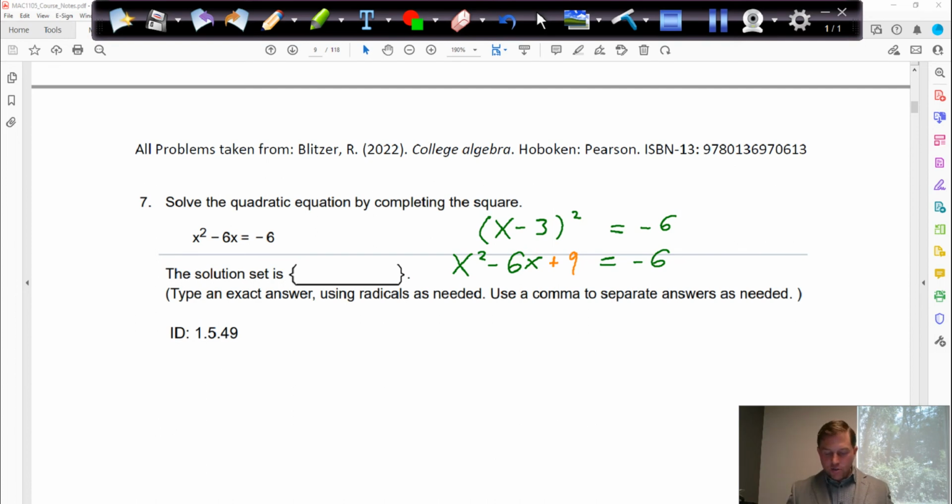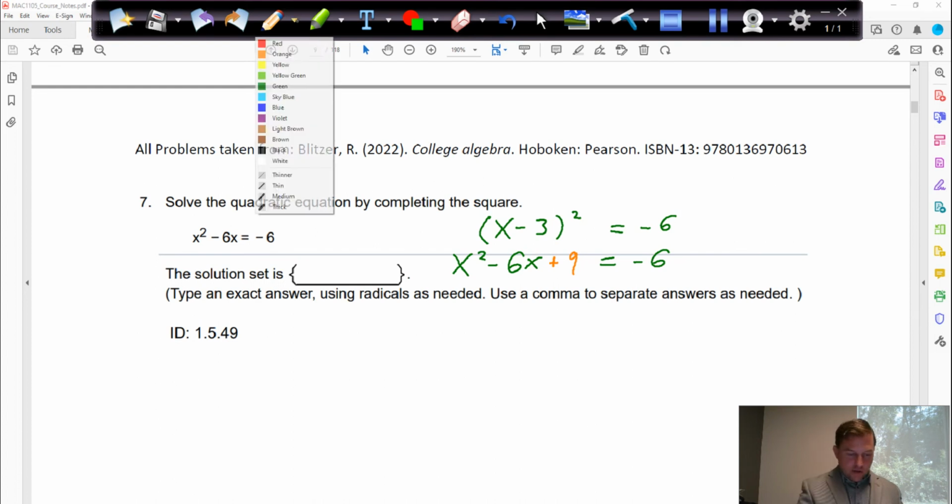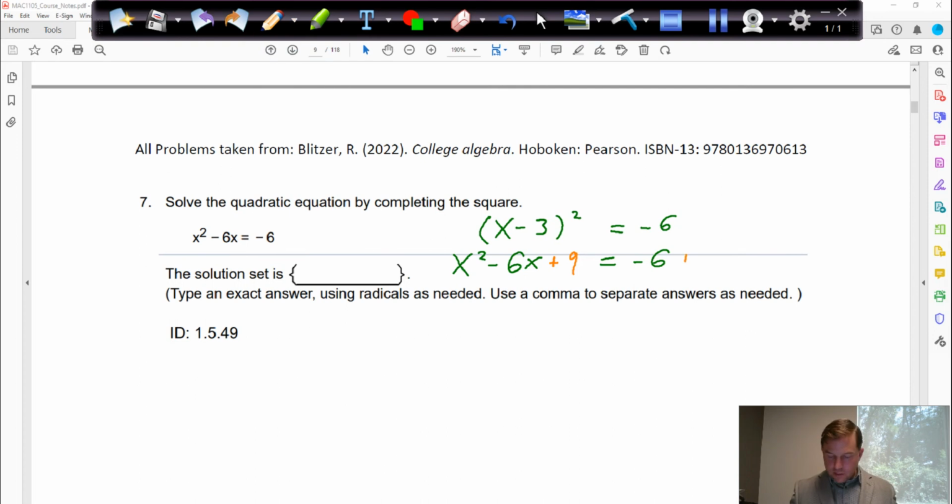We added an extra 9 by writing it in this factored form. So to account for that plus 9, we have to add 9 to this side as well. I have students that want to subtract the 9, saying, well, to get rid of that 9, I don't want it anymore, let's subtract it. Well, we have to pick up that plus 9 because of this factored form that we like. We like this bubble squared because then I can use the square root property and solve problems really fast.